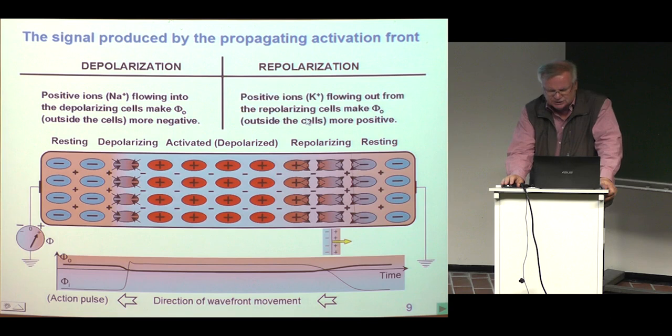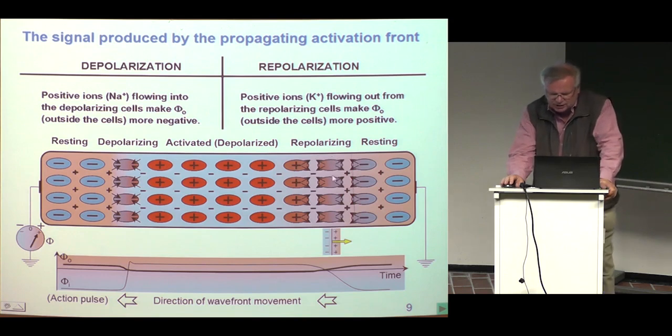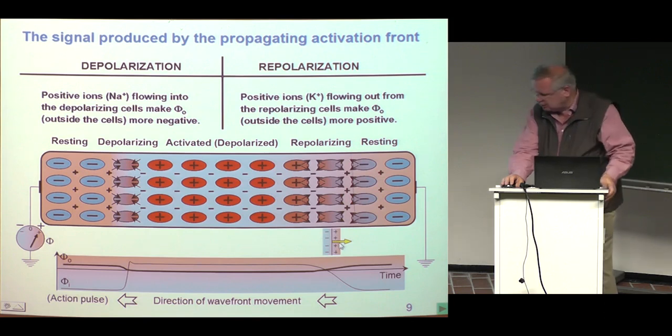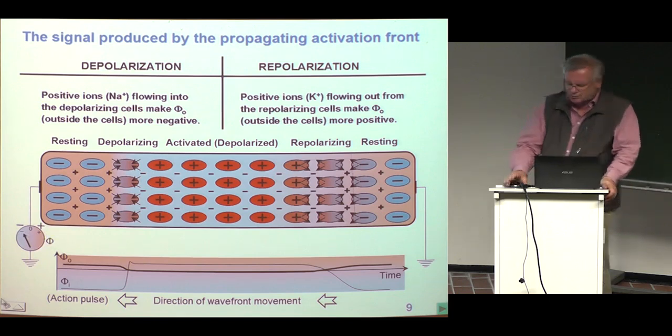In repolarization, the positive potassium ions flow out from inside the cell, making the inside of the cell more negative, and relative to the interstitial space, the inside is negative and the outside is positive. So now we have a double layer in the opposite polarity, and repolarization is moving to the left. And because the negative side is leading, a negative potential is recorded here. That's it.